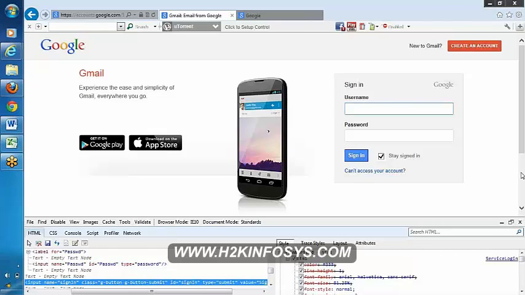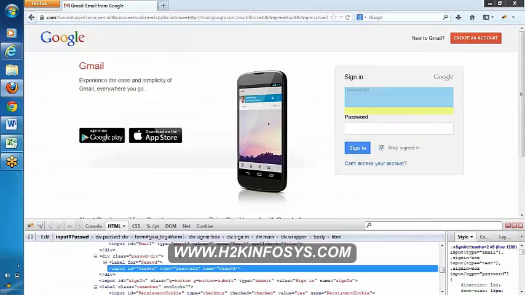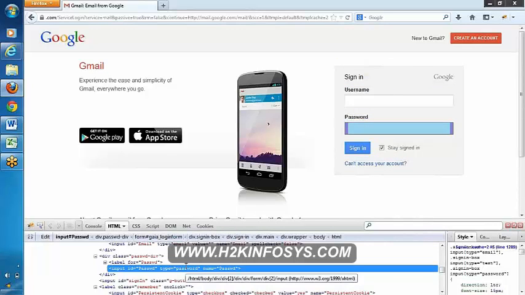Okay. It's not Selenium, Sirisha. We don't call this Firefox. We call this Firebug. This is an add-on just to recognize the objects and their properties. We have to discuss so many things in Selenium, but this is not Selenium. This is Firebug, an add-on which helps us find out the properties.